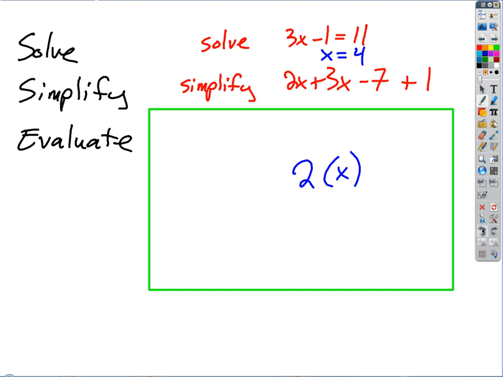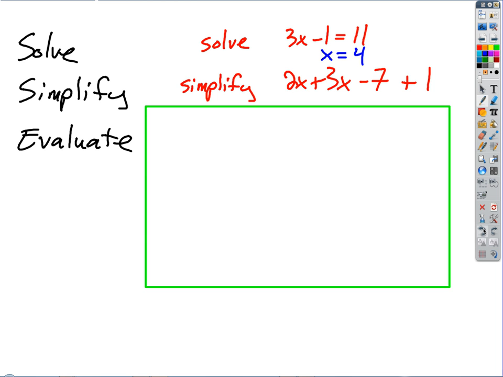Just wanted to do maybe that. Okay, so we could just add these up by simplifying or simplify this by adding up like terms. So what, I get 5x minus 6, no big deal. You know what to do. But that word, I want you to just know what that word means. Evaluate. What does it mean to evaluate, you suppose? Solve. It's different than solve. Solve is something different. Evaluate is probably easier to do. The hardest thing up there is probably solve out of those three, typically.